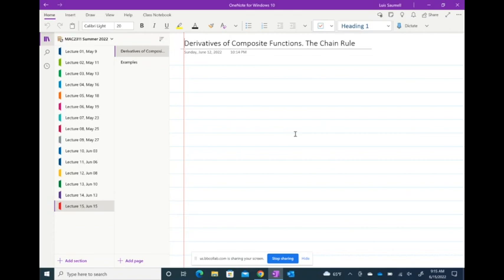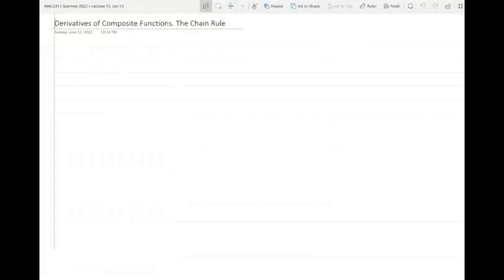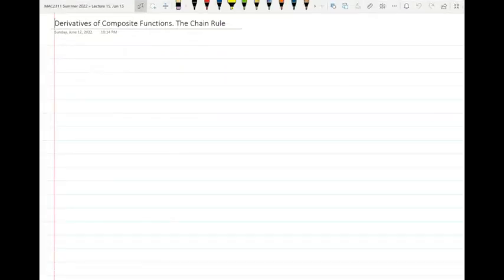Right, so the chain rule. Again, to argue the chain rule is a little bit more complicated, so it's going to take us some time. You can take a look at the book. The book has an informal discussion on how the rule arrives, how you can obtain the rule. But I would rather just go straight to the examples.